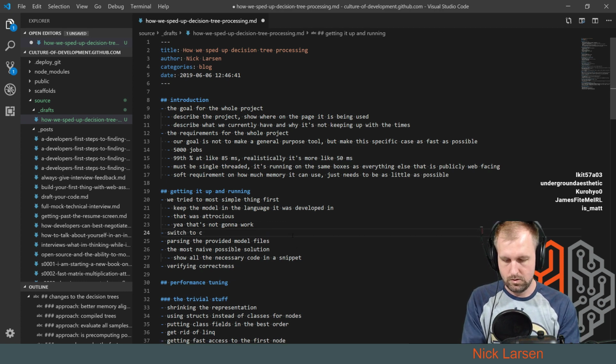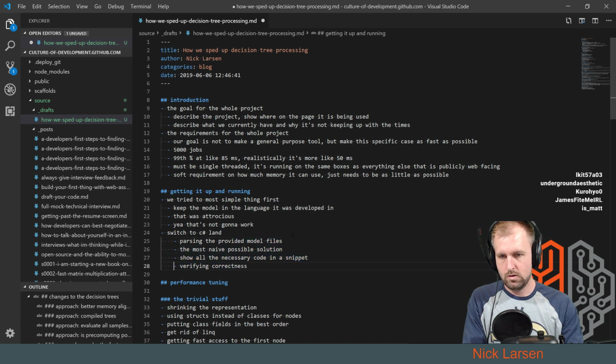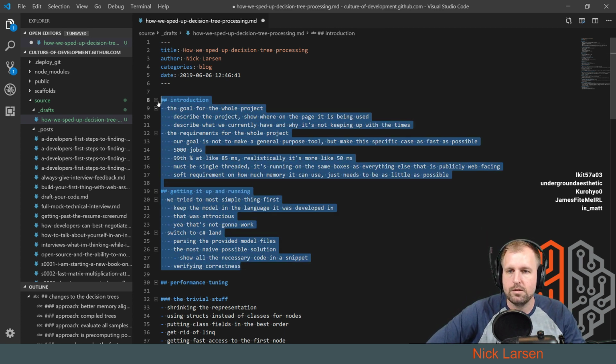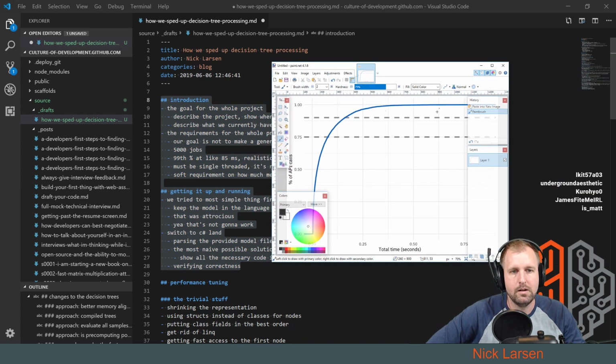Switch to C# land. Didn't want to do it like that. Oh, come on. Okay. And then this right here becomes a pretty good blog post that says, okay, so we don't actually need to improve it by 2500x.